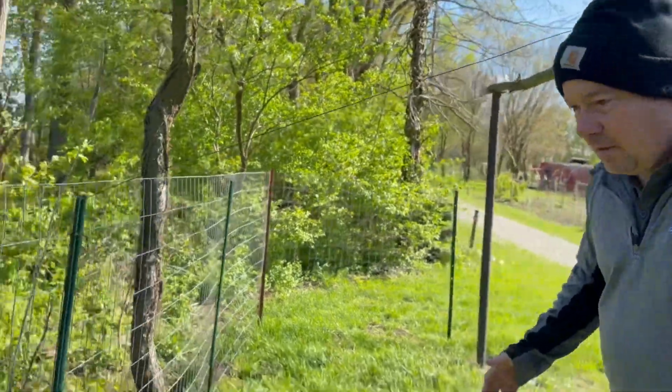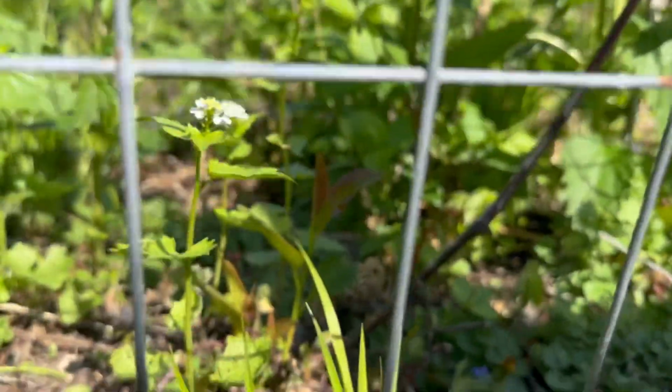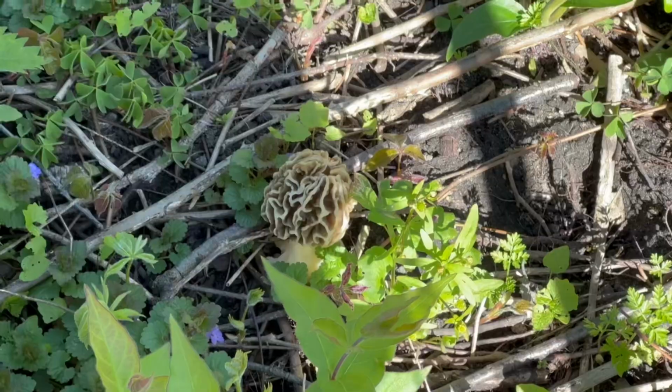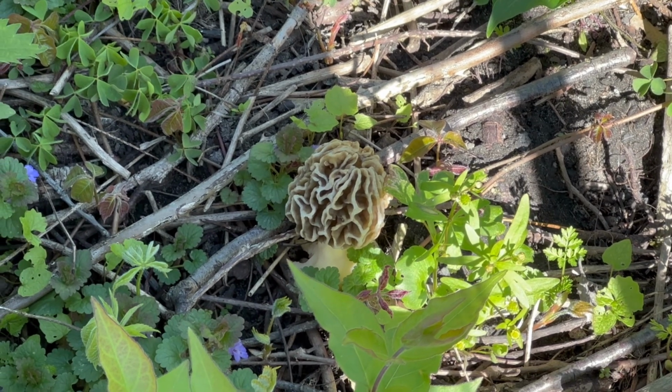So me and Mary are out working on the chicken pen once again, the project that seems to never end. But while we're sitting here looking at the fence, take a look at what we see just outside the fence right here. We got ourselves a couple of morel mushrooms right here by the fence. What a blessing to be working on a project and look down and find some morel mushrooms right there. Don't even have to go out in the woods and look for them. You can rest assured, I'm going to be picking those here shortly, taking them in and having them for supper.